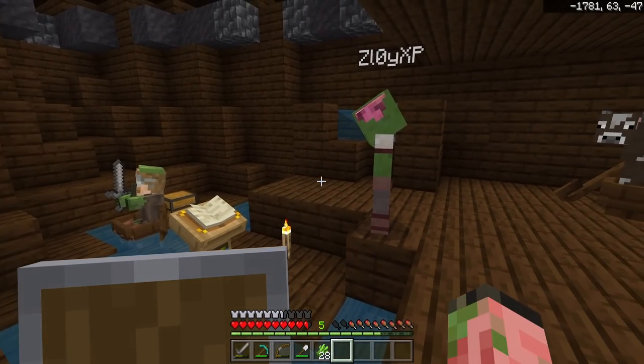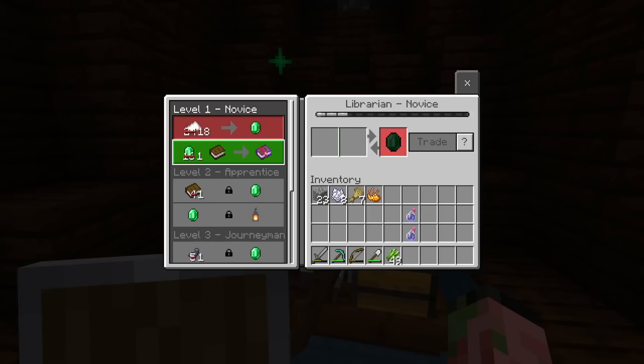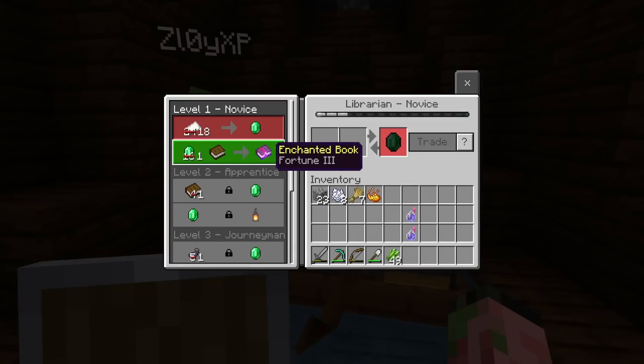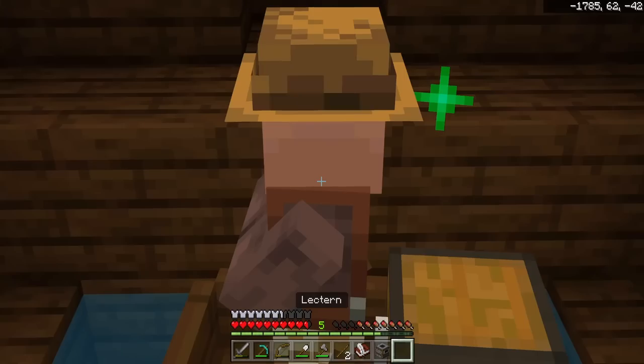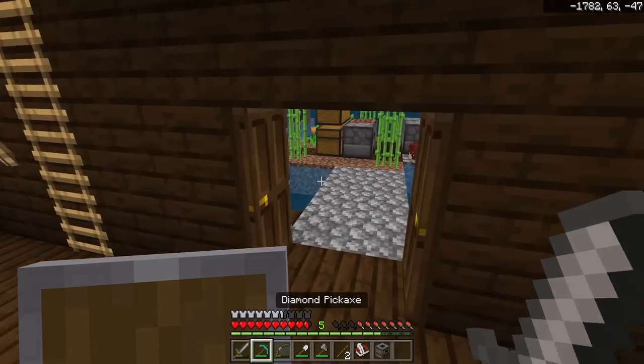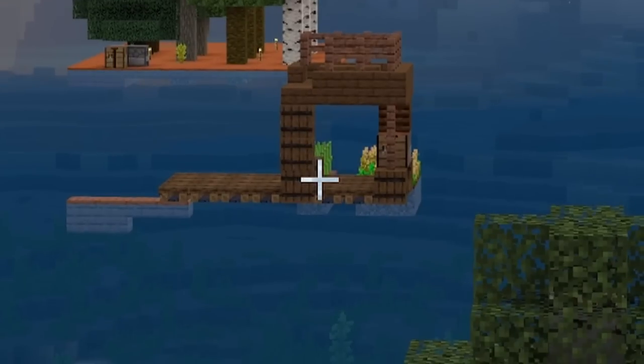Slay. He lives with us. It is not possible for him to be normal. What's he got? Fortune 3! It is a really good deal, but we don't want fortune. We want mending. Give me the mending. We don't have a barrel. Oh, there's a whole raft made out of barrels over there.